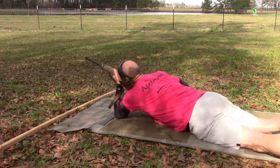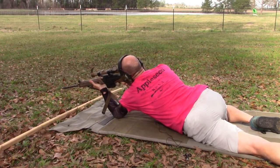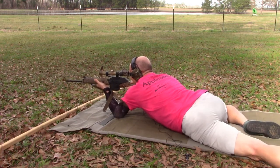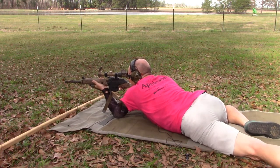I'm going to shoot center, the very center square. So let's get my natural point of aim here. It's going to be a challenge switching from rifles because my BCM has a terrific trigger. And honestly, I don't remember what the trigger was like on this. It's been a long time since I've shot this rifle.